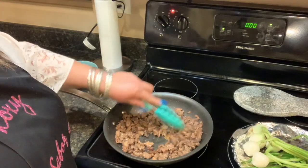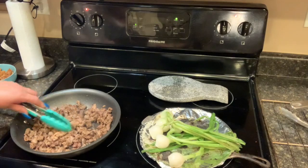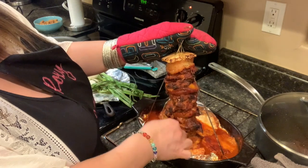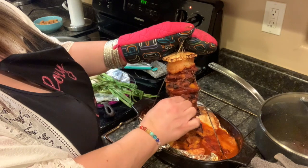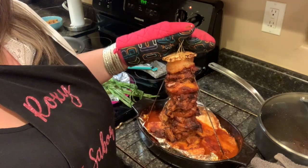And here's our carne asada that is already done. And we also put some green onions to roast, just to have on the side. Okay, and our al pastor is done. And look how it just falls off the bone, you guys. It is so tender. Look at that. So what we're going to do is cut it up so we can put it in our tacos.